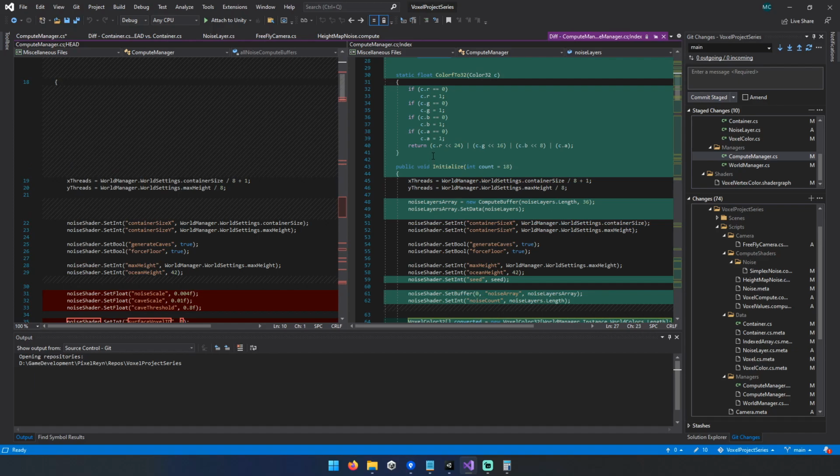Then we've got a conversion function where things are going to start getting a little complicated for some of you, including myself, because I don't like bit shifting. So it takes in a Color32, which if you didn't know is a color with values between 0 and 255, which means RGB and A are all bytes.